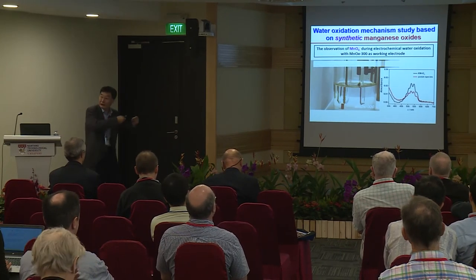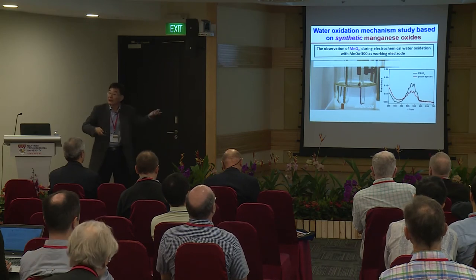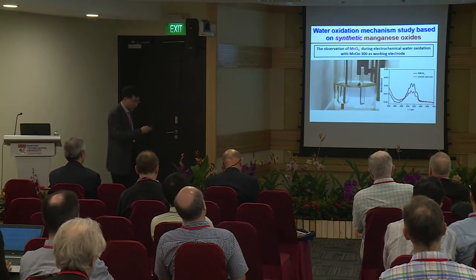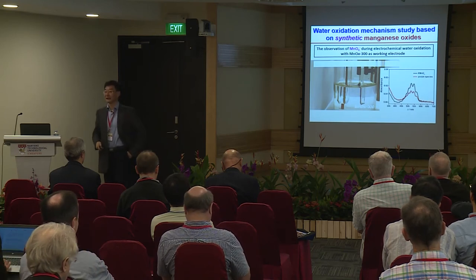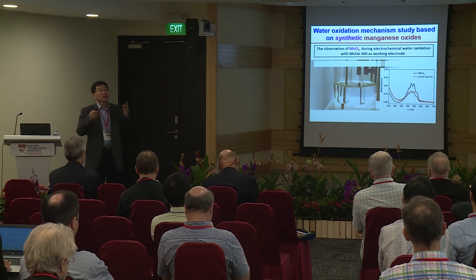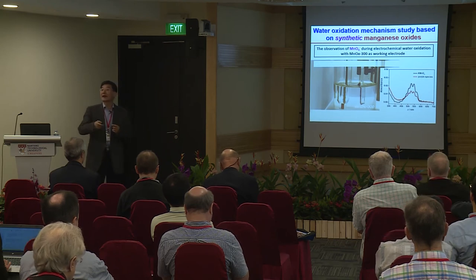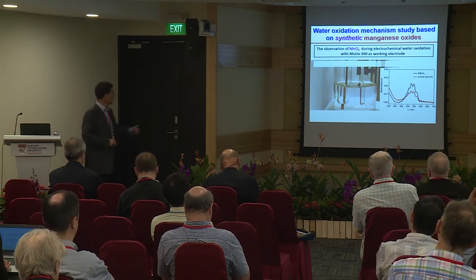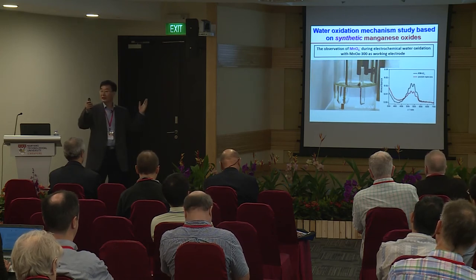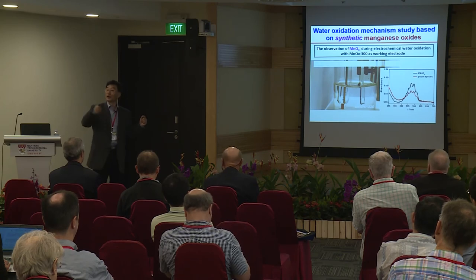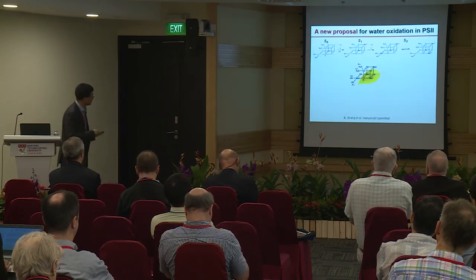You can use a syringe, take some away and make a UV measurement. And you find this purple color is identical to permanganate. So at the beginning, you generate permanganate as a corrosion product. And after around 1 minute, this color seems to vanish, and then the water splitting continues.